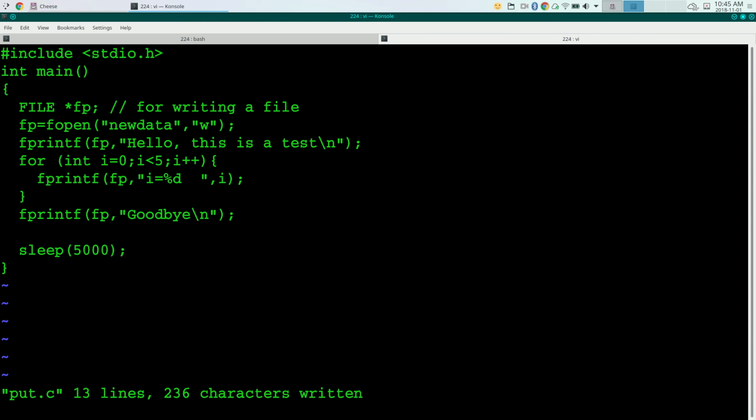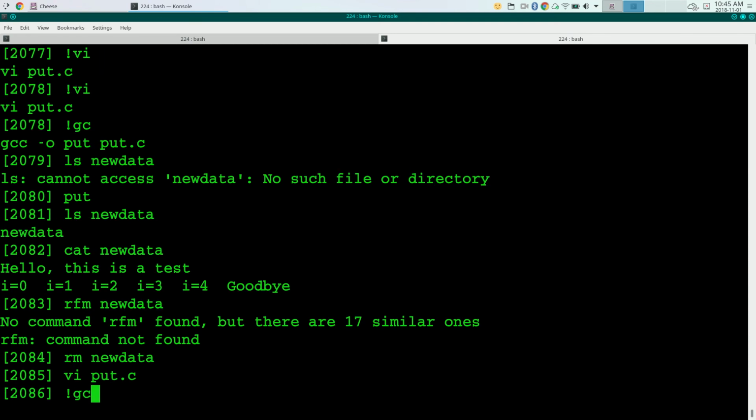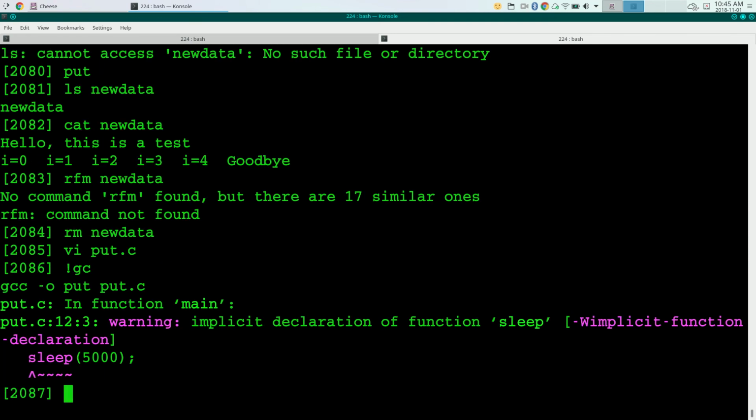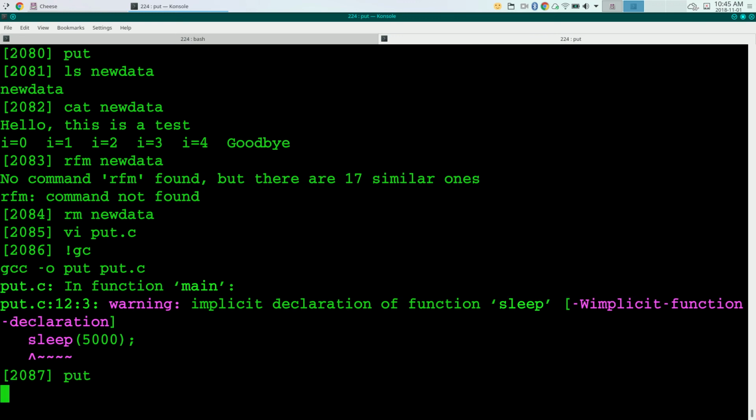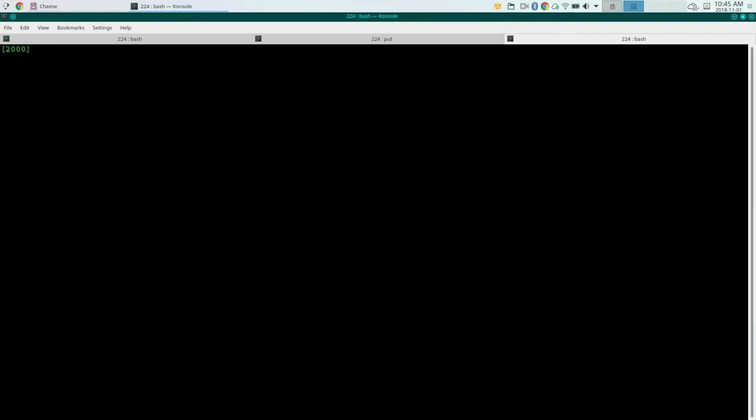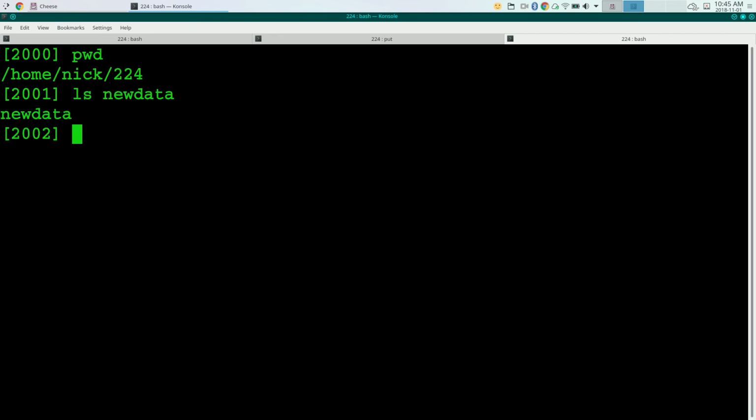Let's throw a sleep statement at the end here. That's probably okay. All right, so our program is run and it's executing the sleep statement, which should sleep for a while. So there's my new data, but it's got nothing in it.